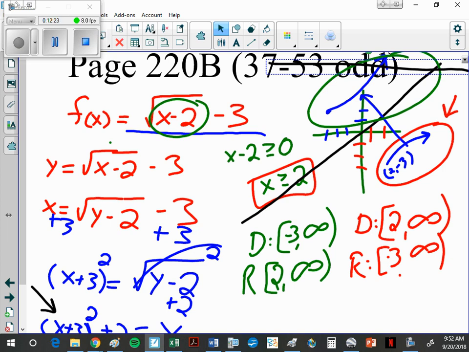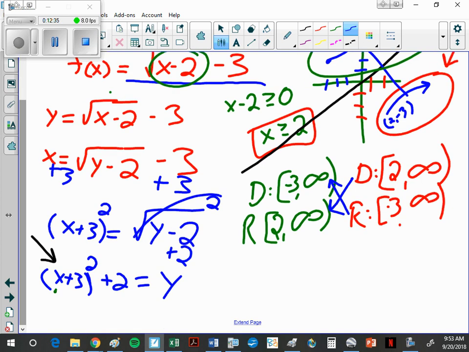Okay, but notice, the domain of the original is equal to the range of the inverse, and the range of the original is equal to the domain of the inverse. So down here, even though it looks like this is defined everywhere, we have to include the original domain and range restrictions on this function. Otherwise, we used an invertible function to create a non-invertible function, and that's just impossible. You can't do that.